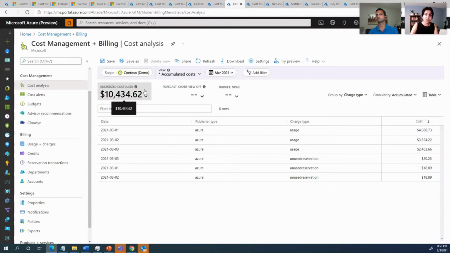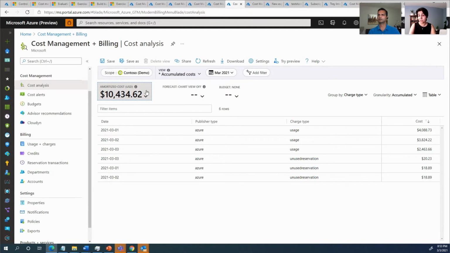Okay, so if you remember, I covered the actual cost. When you go in here, you can select the actual cost. Actually, if you click on it, there's a toggle and you can select amortized cost. What amortized cost does is it breaks your reservation, let's say you've bought a $365 reservation over a year. It spreads that reservation over the term of the reservation. For example, $1 per day is the average spend of the cost of that reservation. And you can actually see it spread here.